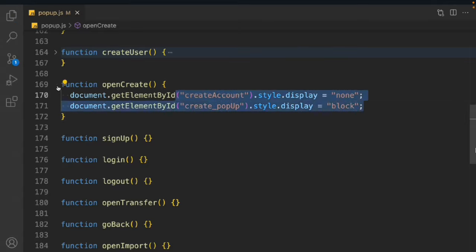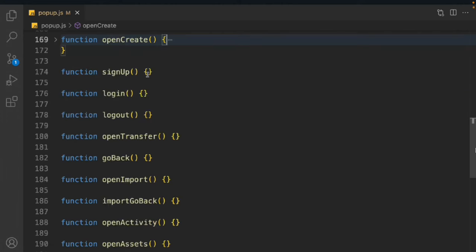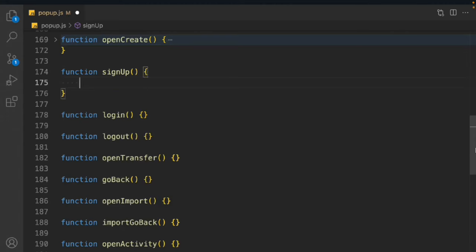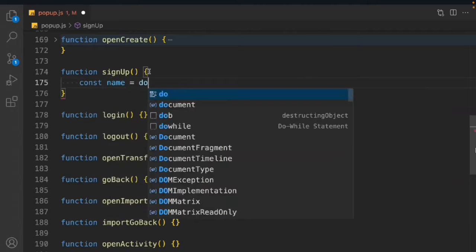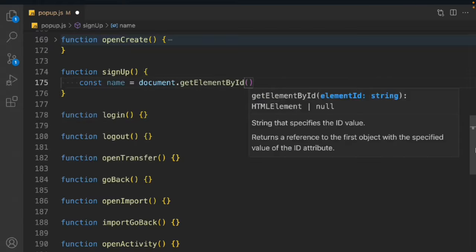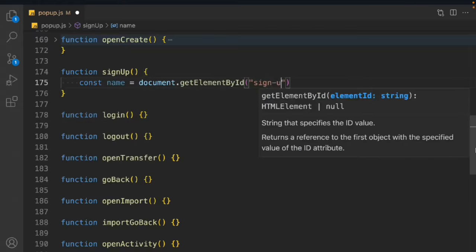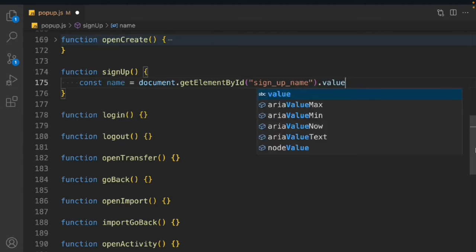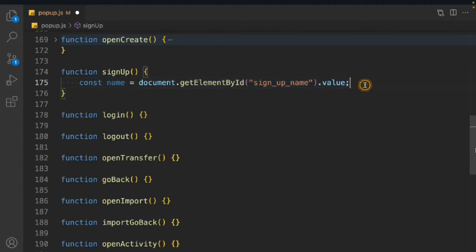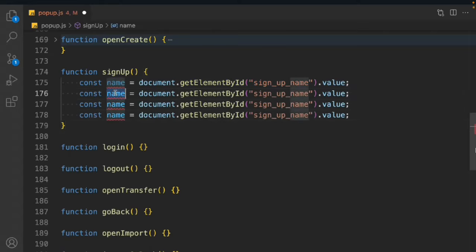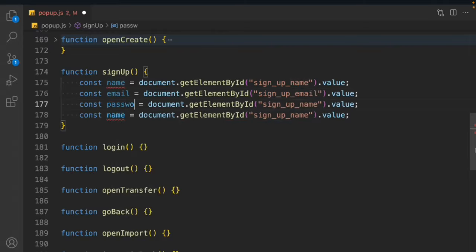Now grab this one, we have already taken that one, to come back to the sign up, and this one is going to be a pretty huge one. So what we have to do is come back here. We have to take a variable because we need the data from the user input, so we can pass and create their account and make an API request. So we'll target this sign up name, and it will come from the value from the input field. Simply copy and replicate a couple of times. Change this one to be the email, this will be the email as well, this will be the password, and this will be the password.